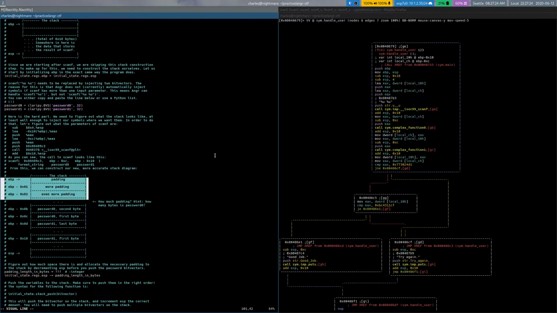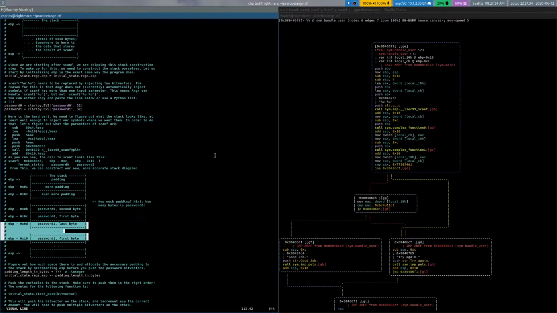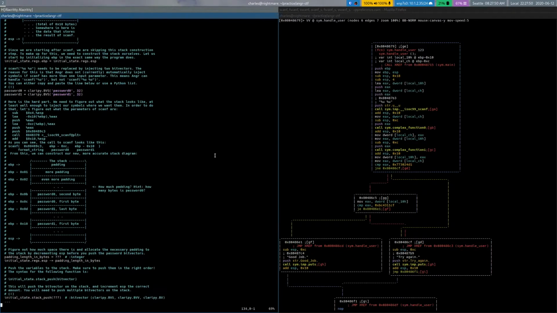So we've got 8 bytes of padding before our first stack variable, and then another 4 for the second stack variable, and those are the EBP minus 4 and EBP minus 8 that we don't actually have. So it should be a padding length of 8.